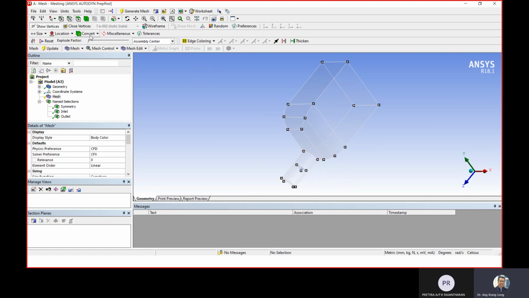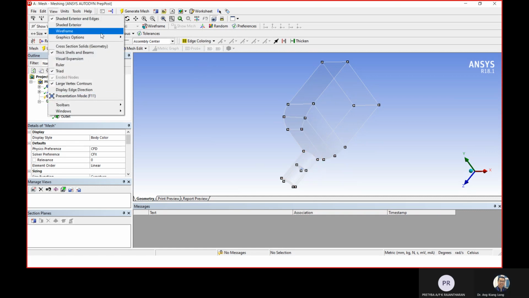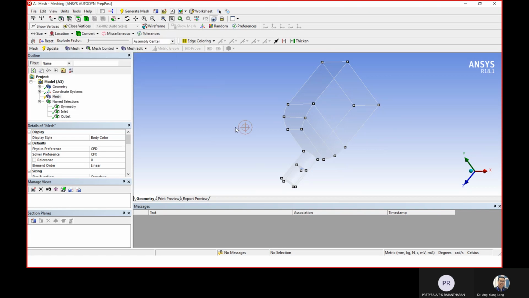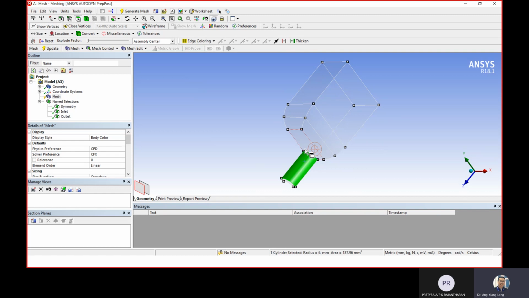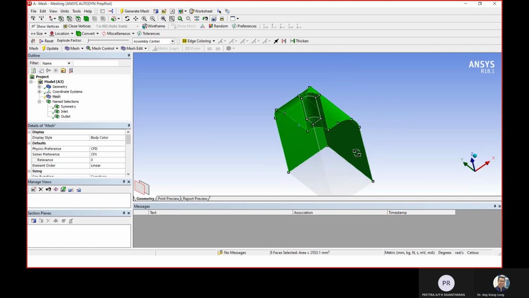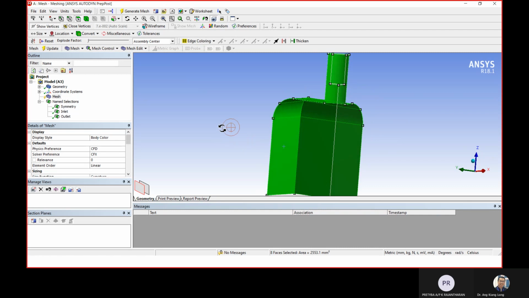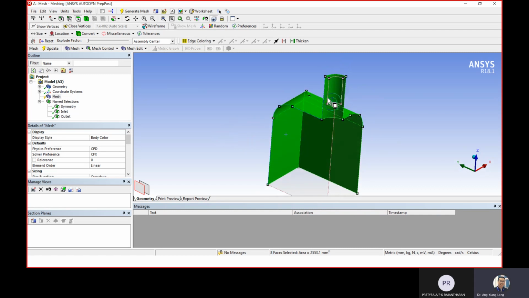Okay, let me do it one more time. Or maybe I do it like this. 1, 2, 3. Then I want to select the two faces here.